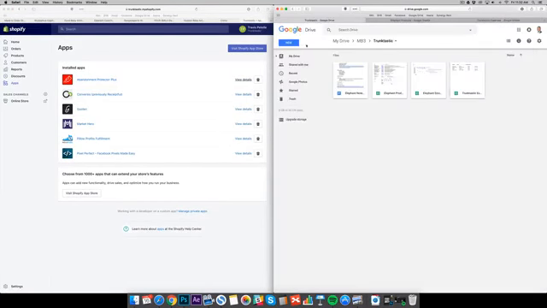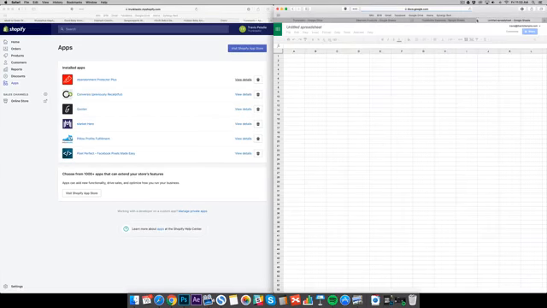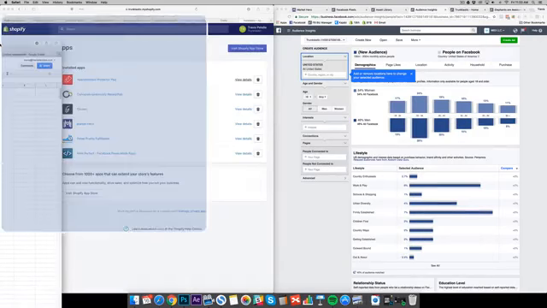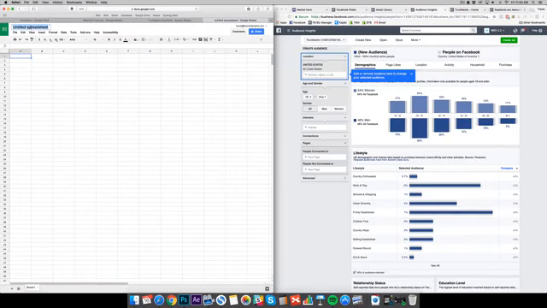So we're going to create a new spreadsheet. This is going to be our elephant interest. All right, so just thinking of the different categories.